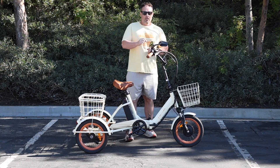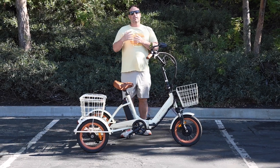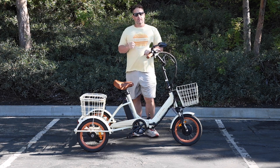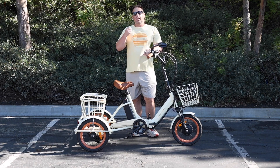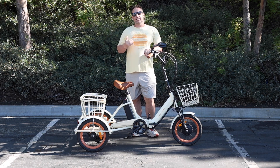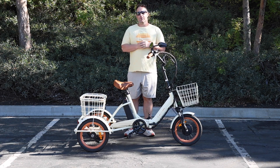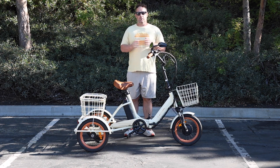The EZ Transit, as an example, comes with seven gears like a normal bicycle. You can see the derailleur is located back here. So you have seven speeds like you'd have on a trike or a bike without a motor, and you can still ride this trike simply without the assistance of the motor. The benefit is you have the motor when you want it or need it, but you don't have to use it at any point. You can use this like a normal tricycle and keep your legs working. If you were to just go with a regular non-electric trike bike, you would have to at all times pedal and you wouldn't have that motor there. Huge benefit is if you get too tired or you can't make it home, kick in that motor — trust me, you are going to love it.